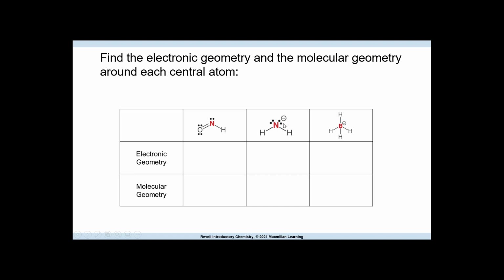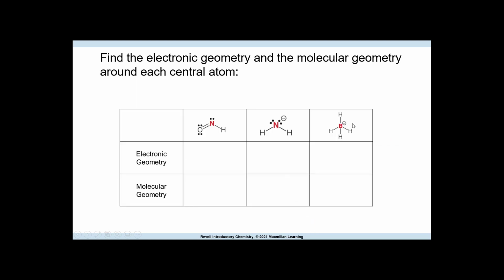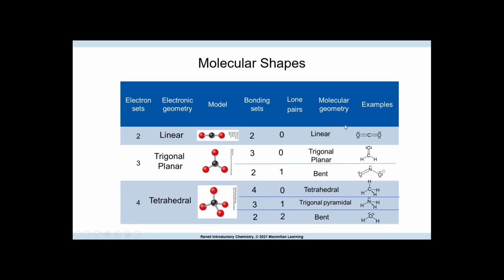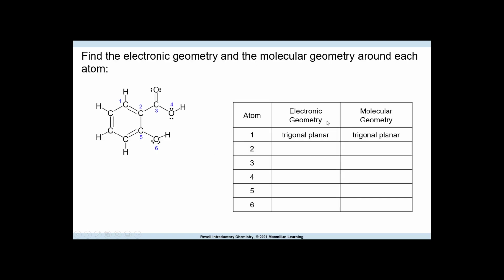Here we have tetrahedral, but we have 2 lone pair and 2 bonding. So if we go back up, we have tetrahedral with 2 bonding and 2 lone pair. It's bent. And then on this one, we have tetrahedral, and we have no lone pair, or we have a charge on this. It's tetrahedral because the lone pair aren't drawn. On this one, I would never ask this, to be honest with you. If the lone pair aren't drawn, I would just say it's not there, and I can't specifically state it on this one, but they're saying it's tetrahedral.